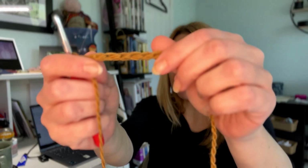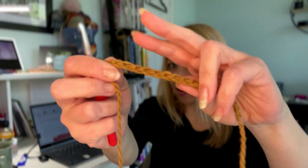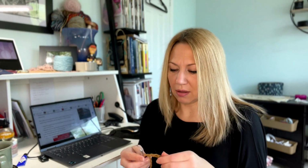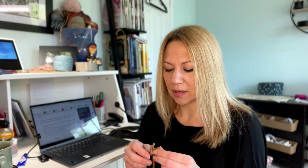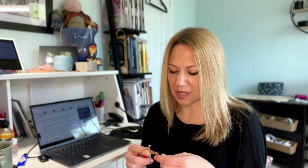So I feel like maybe I'm supposed to turn it over, because on the opposite side are all these little bumpies, and it seems like that would be a good place to insert the hook. So that's what I'm gonna do. And it says the second chain. Is that this one? Oh, maybe that's not right. Because if I'm going from front to back, this is more like from side to side.